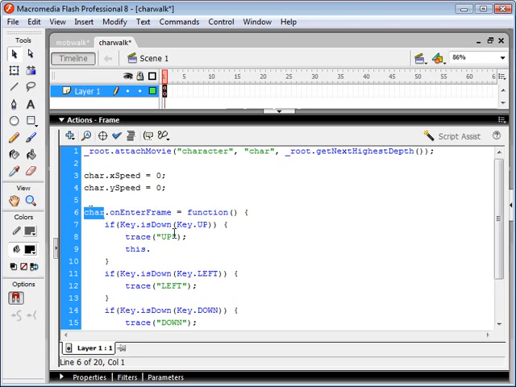This function is a function of the character object, so we use this to refer to the character object. So this.y speed, we'll just set that to, let's say 3, but it's actually going to be -3, because when we're going up on our canvas, we're actually subtracting.